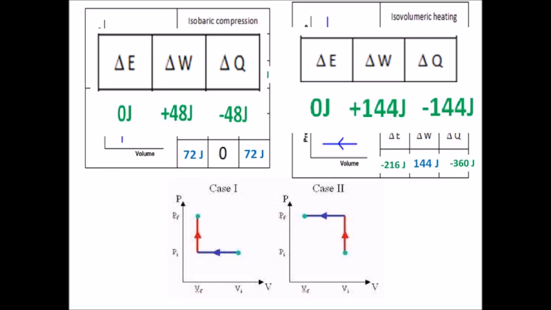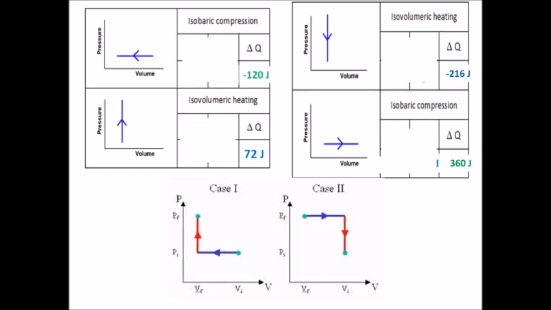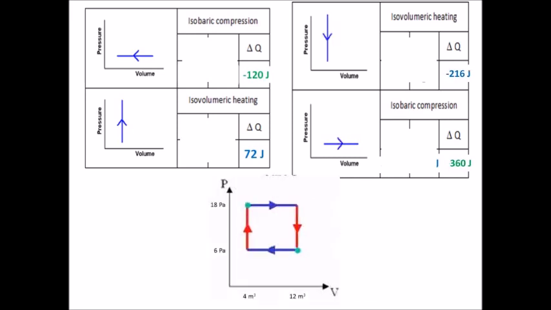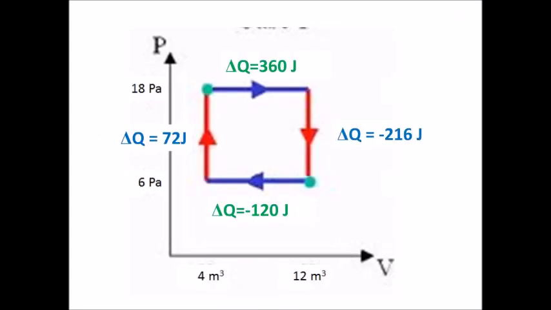Now you're thinking to yourself, this is all very interesting. What does this have to do with an engine? Nothing so far until I do this. See what I did there? I switched them around. The case 2 got switched around. It used to be that, and now it's this. It got switched around because now I can do that. And now we have a cycle. Now we have a cycle that can go on and on and on again. Just like something else that reminds me of. No comment. Anyway, here are our 4 different parts of this cycle.